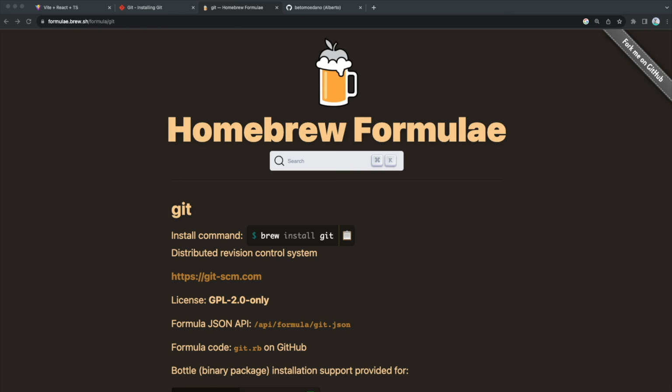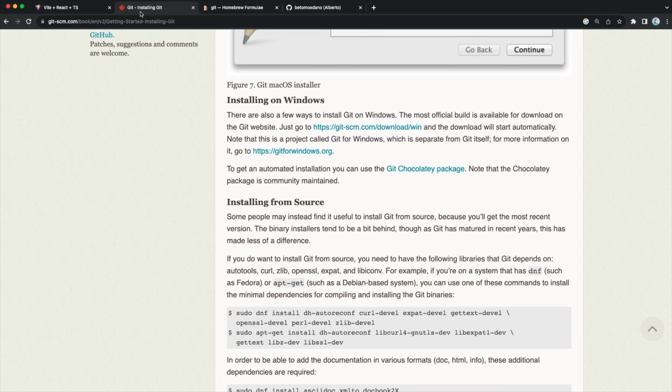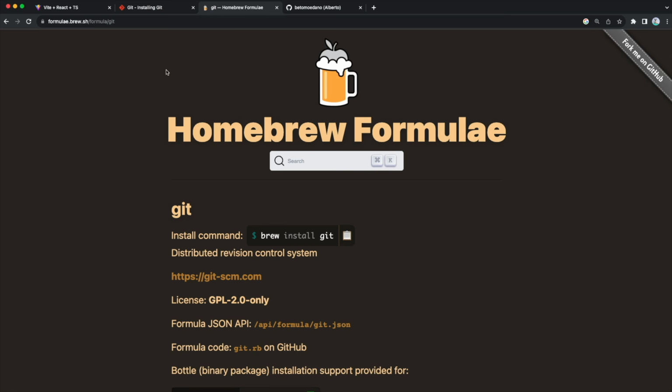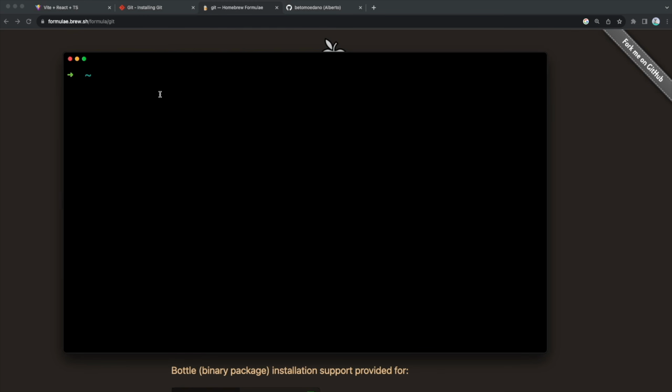Now, after that, you're gonna need to set up your credentials, but of course, I'm not gonna be showing you how to do that. I'm assuming that you already know or have at least the basic knowledge of GitHub. But once you have your credentials on your terminal, and also once you install Git, you can verify that everything is correct by just running git -v. If you remember, we did pretty much the same thing to check the version of Node. And as you can see here, I have this version, and that means that I have already installed Git.